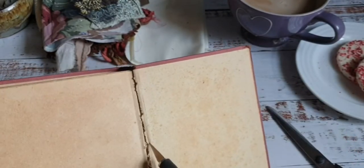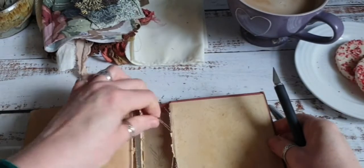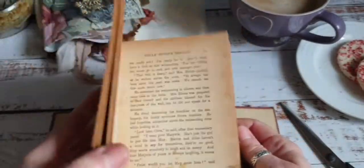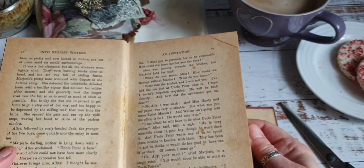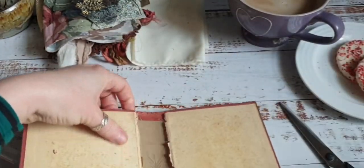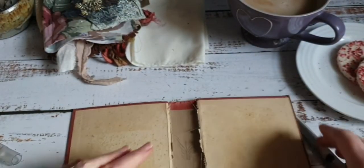There we are. Aha, that's it. So there we go. I was worried about that part. I was worried I might totally mess it up just on the first task. But there we go. That's looking okay. Let's just get rid of this dust and everything.